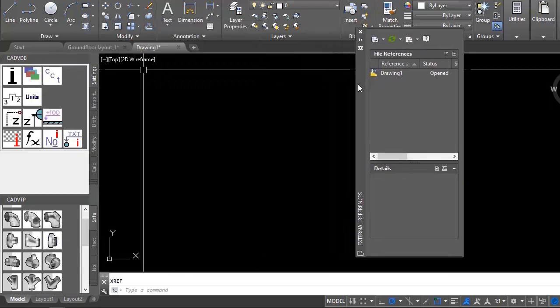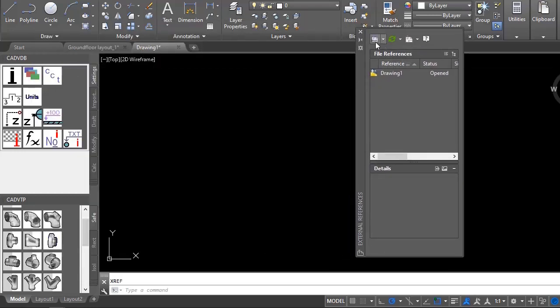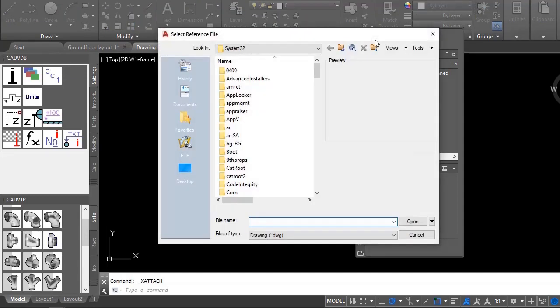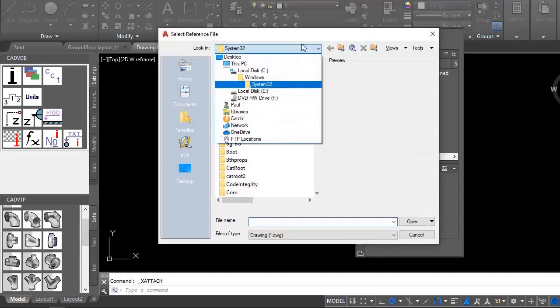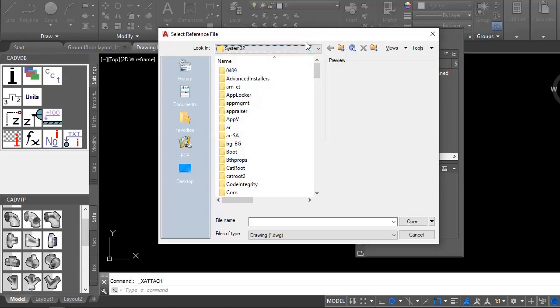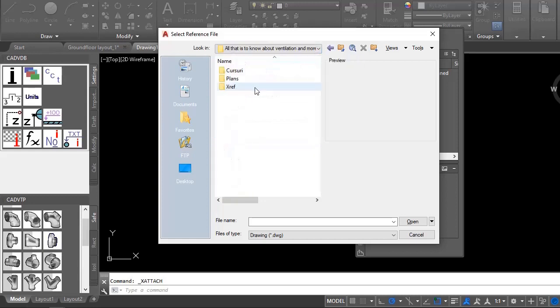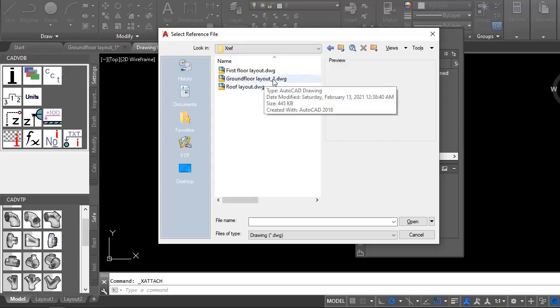This window will open. Click here on the DWG and select our external reference file from the place that you saved it. My plan is in this folder, ground floor layout.